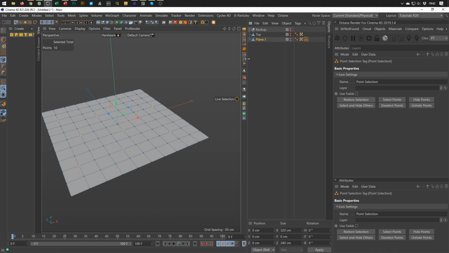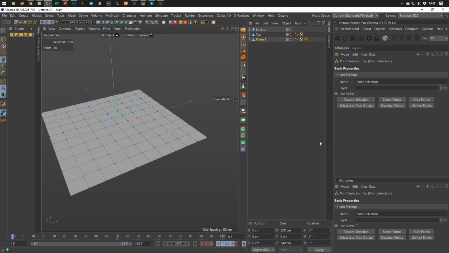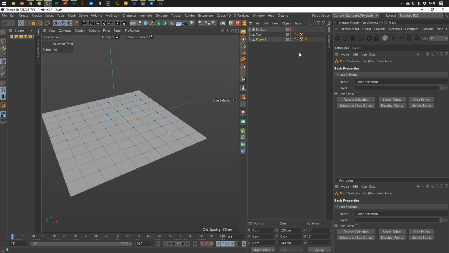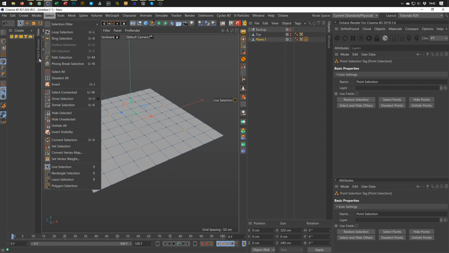And yeah, if you don't have it in your toolbar, the set selection, this is a little small maybe, so make this a little medium icons. This is a little hard with medium icons. The space here is not really the most things, so okay. Yeah, if you don't have it, so go to select, and here you have the set selection.